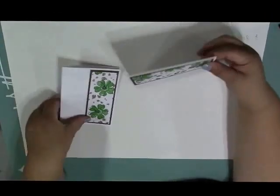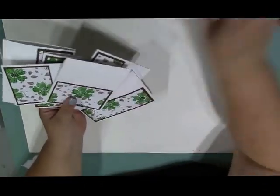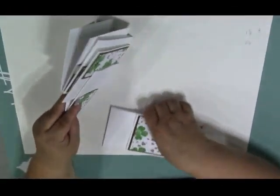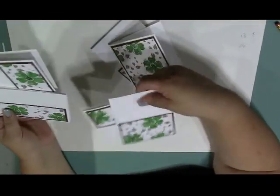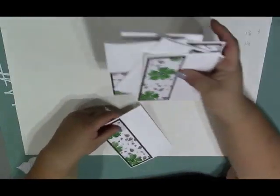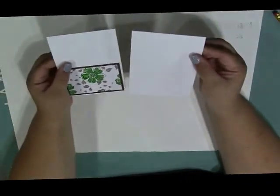We have 1, 2, 3, 4, 5, 6, 7 cards. You've made 7 cards with 2 sheets of paper and 2 sheets of cardstock. 1 white, 1 layer. You also had to use 1, 2, 3, 4 of the heavyweight. That bothers me. So I don't like to waste, you know. So let's see. I want to be consistent. That was 1 sheet. And this was another sheet. And this was another sheet. So we have this extra guy right here.